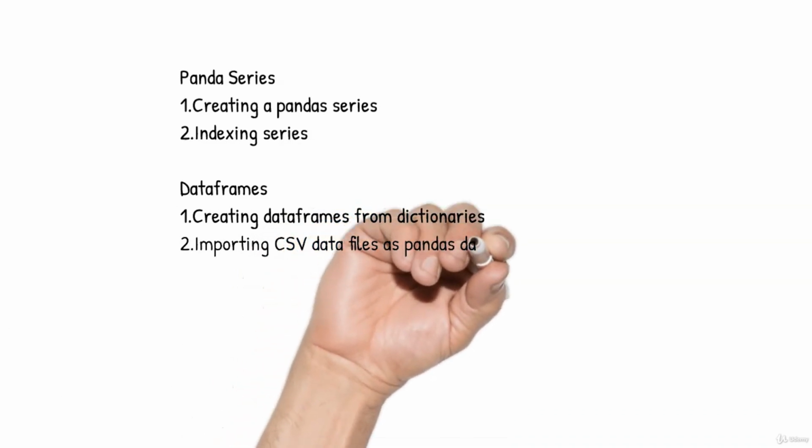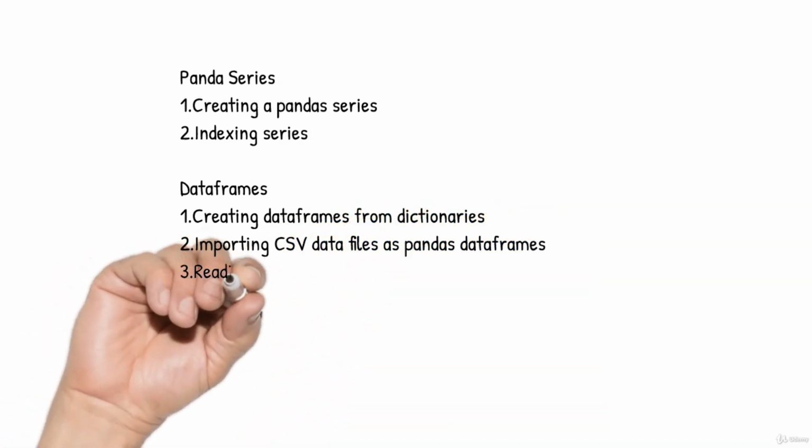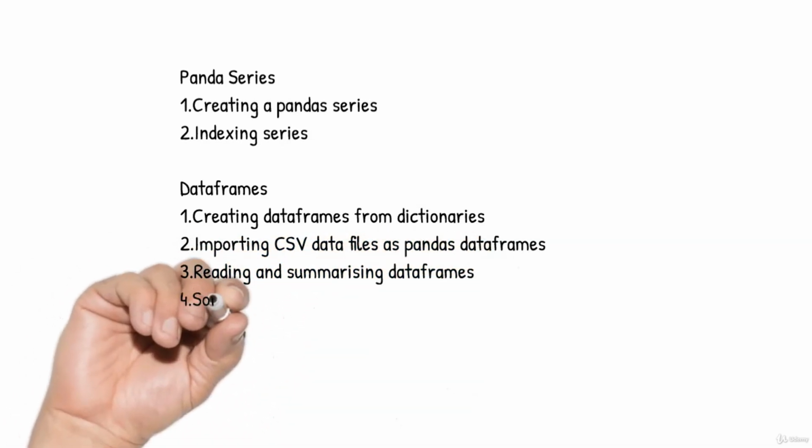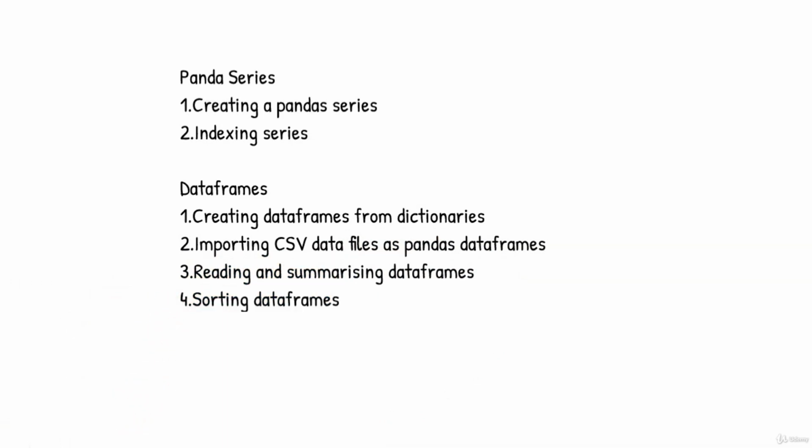Whenever we import any file from outside, like a CSV file or Excel file, it will be imported in the form of a column and row structure called a data frame. Typically, creating the data frame is the first task that any data engineer does in any data science project. Any data that is uploaded into the system will be stored as a data frame. So in this session, we are going to understand how to create the series, how to create the data frame, how to import a file from outside like a CSV file, how to read it, then play with the data in the CSV file, sort the data frame, do some calculations, etc.